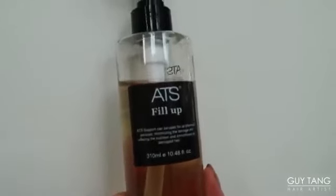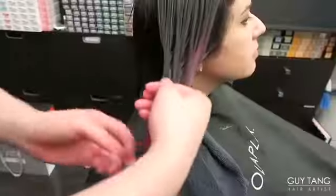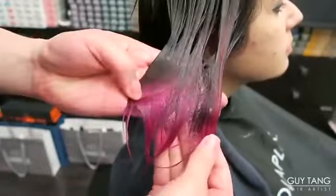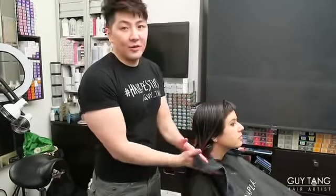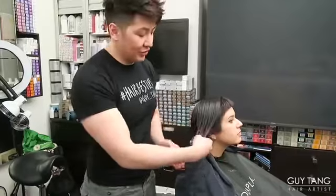So we do have the keratin spray in her hair, and it's sitting for about 5 minutes before we put anything else on it. The next step, I'm going to use the fill up, and I'm going to pump it in my hands. You want to apply this where there's porosity. So I'm going to massage it in my hands and apply it right here on her ends where all of her bleached out area was, to get this fuchsia pink color. I'm going to stroke it up to blend it through. But I'm not going to put so much of it all over because her hair is already healthy through there. You can if there's lots of porosity everywhere, but I find that it's more effective when you apply it to the area that needs protection the most.